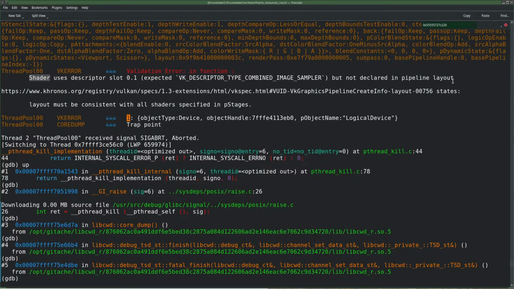So apparently this pipeline, which pipeline, has a layout bound for set 0 that does not have binding 1. Well, that is the case for pipeline number 2. But pipeline number 2 should not be using 01. That is using 00. Wait, it is using 01.